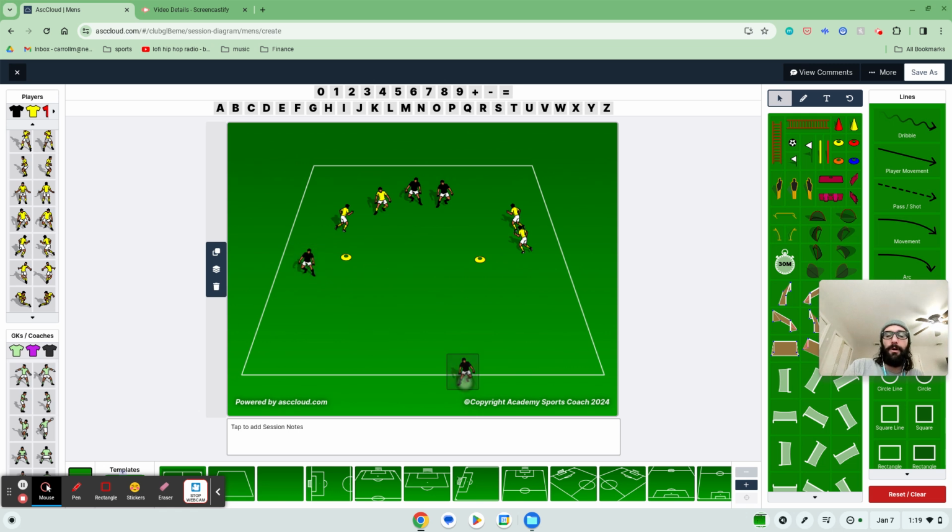Even though these players are not on the ball, they should be moving according to where the ball is moving in the opposite grid, and kind of giving them the thought process of, hey, if we win the ball here, what am I going to do? If we win the ball here, how am I going to get possession of this ball? So there we go from here.